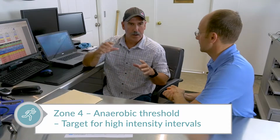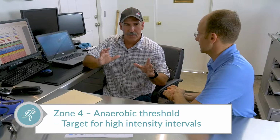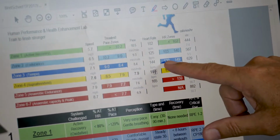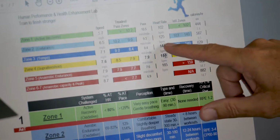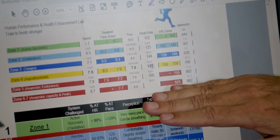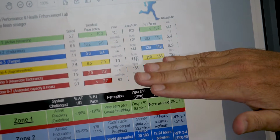This is where we are at that anaerobic threshold where fatigue is really accumulating at a higher rate. But technically you could go, if you had a pit bull, for an hour right there, right? So we take percentages to determine where zone 3 is, just kind of a cutoff. That's what we call a tempo range. It's kind of the in-between. Right. So now we're starting to get into high intensity, zone 4 and above. It's all considered high intensity interval. So when we're doing our intervals, we want to make sure we get into that zone 4, we get into the anaerobic threshold, probably hold it from anywhere from 30 seconds to 3 minutes, and then back off into zone 3. Yes, that's the concept.